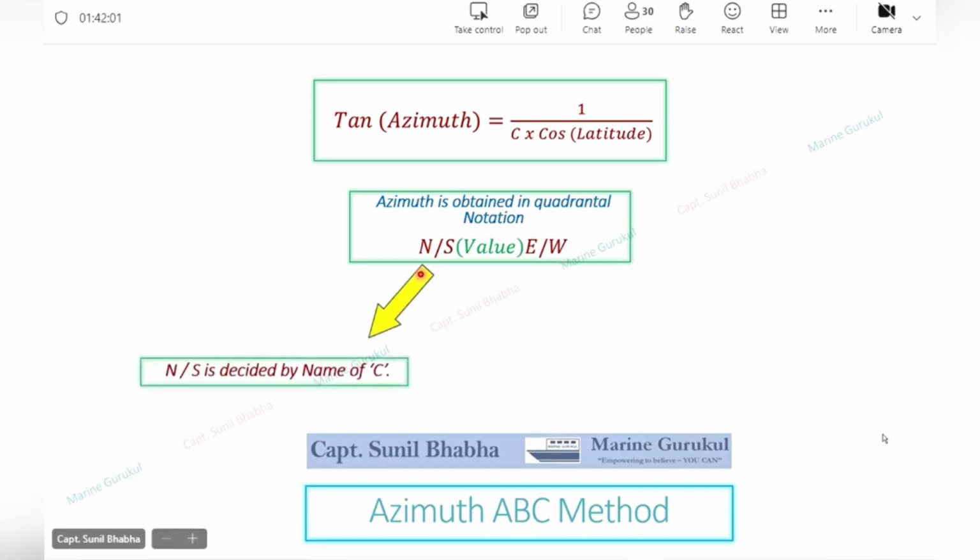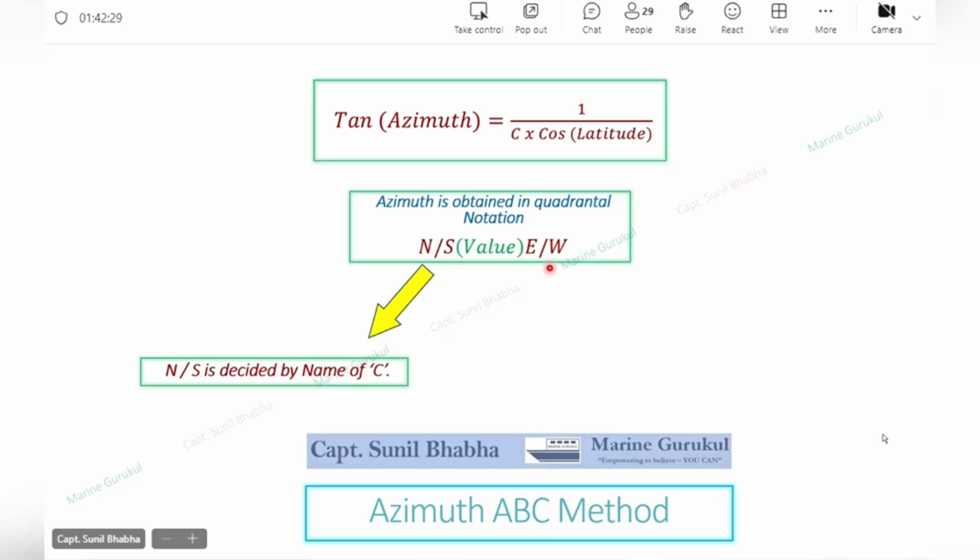For deciding the north-south part of the quadrant, we go back to the value of C. We had given a name to C. Whatever is the name of the C, the same direction will be mentioned in the beginning. If the C is named north, we will have a north coming in the beginning. If the C is named south, we will have a south coming in the beginning.